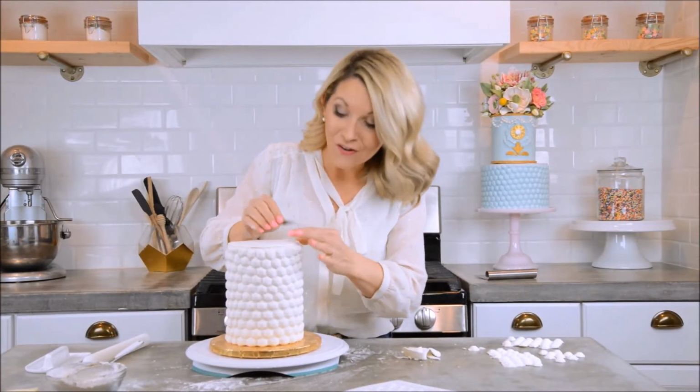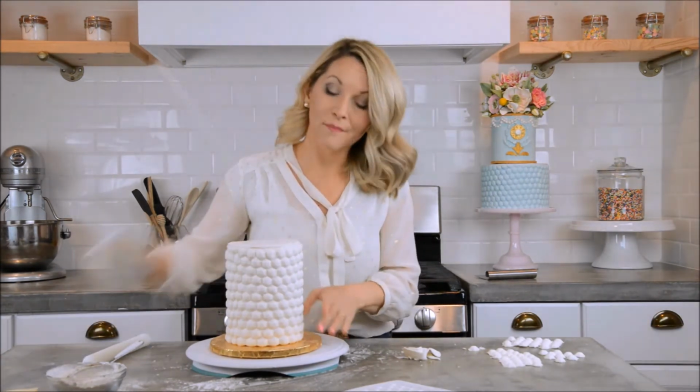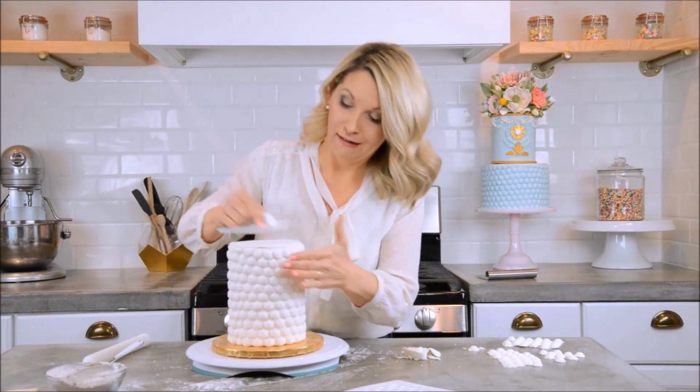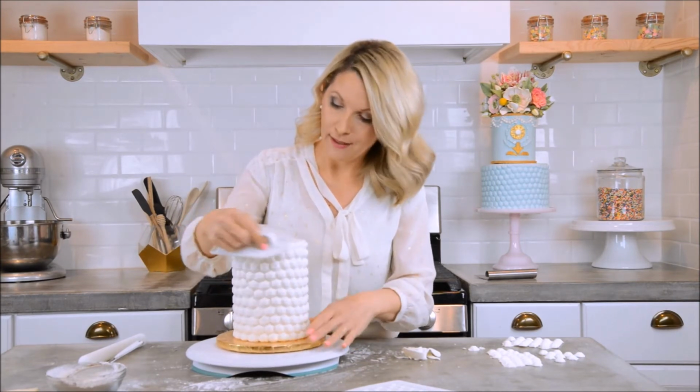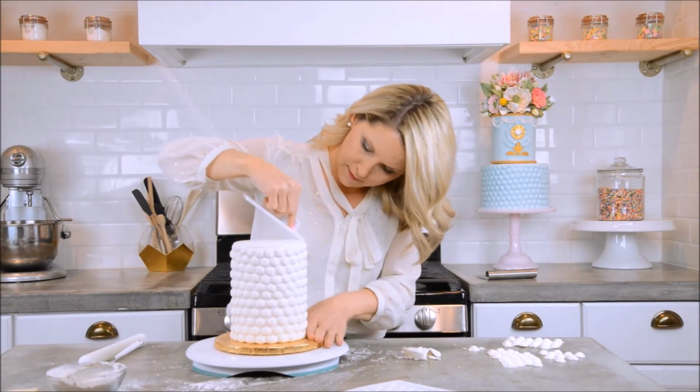Okay, I'm just trimming up any rough spots, and then I'm going to take my fondant paddle and just kind of smooth it out again. Now I'm going to take my fondant paddle and kind of round down the sides just a little bit. That's it. I mean, it's a little time consuming, but the technique is really easy and it makes such an impressive cake. Now for the super fun part, we're going to bling this cake out.